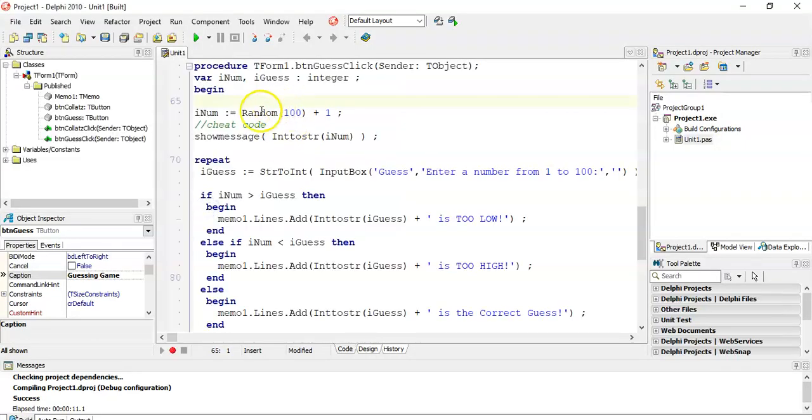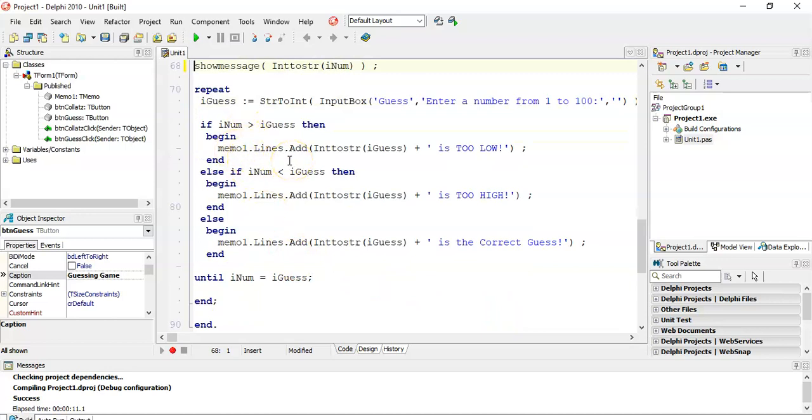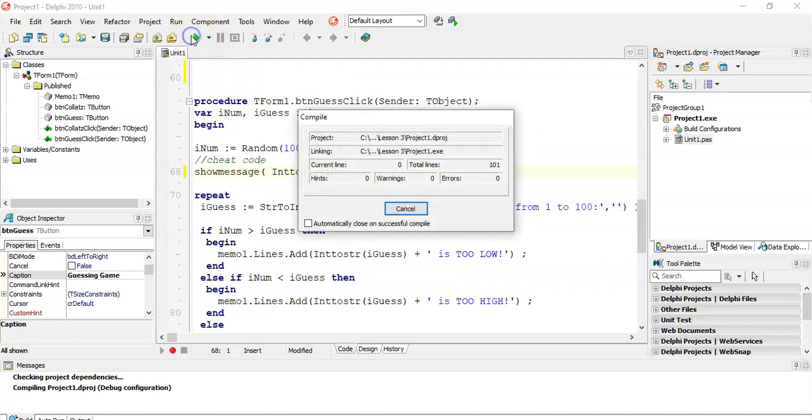So let's go do this in Delphi. So yeah, we've got our guessing game. I'm going to double click here. So we're going to generate a random number. And what I've done is I've actually showed what the random number is. So we can get a little cheat code. So I want to see if it's actually working, because the computer's storing this random number. I want to know what it is. So we know what the answer is going to be. But it's for us to be able to test. And then at the end, we can actually just comment that out. That's actually why I think a lot of games have cheat codes, because it's for testing purposes. So when the guys are going to test, like for example, a game, they don't have to replay the whole level. They want to be able to skip levels and be able to get to places that they can test the thing that they're working on. So that's actually, I think, where cheat codes originate from. Not so that you can cheat at your games. So we've made a little cheat code, and we are going to repeat doing this code where we get a guess from the user and check if it's too low, if it's too high, or if it's correct. And if it's correct, we say, hey, it is correct. And we're displaying it in the memo control so we can see our progress. And we're going to keep going until iNUM is equal to iGuess.